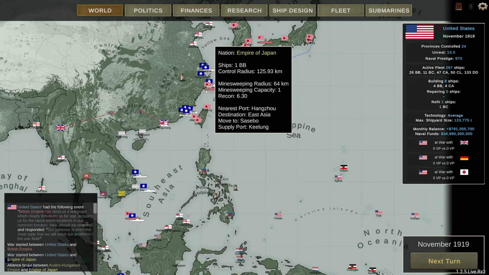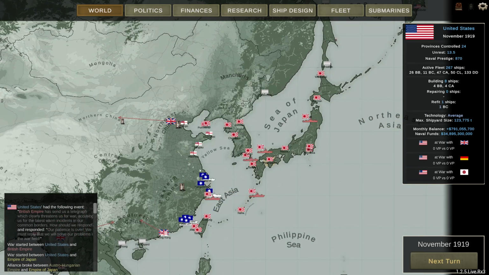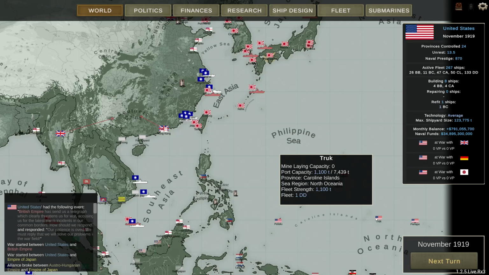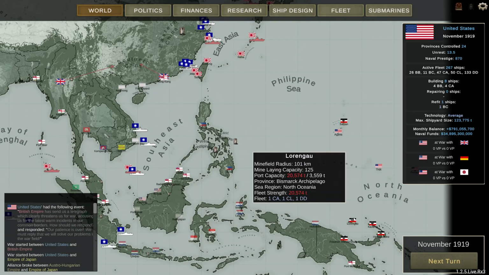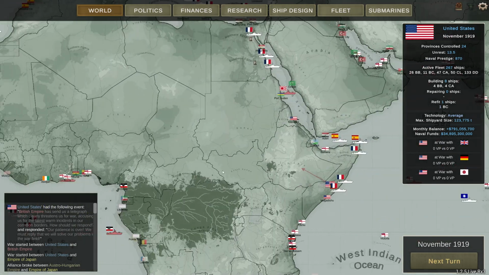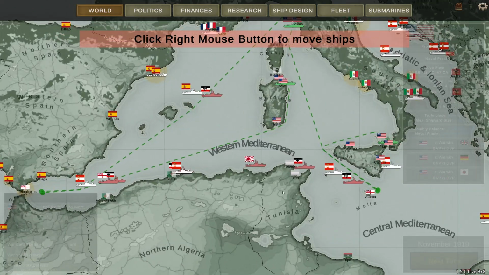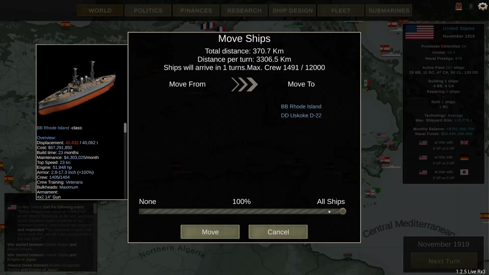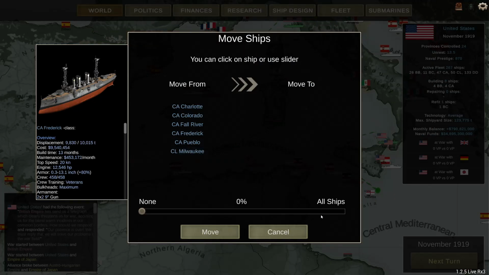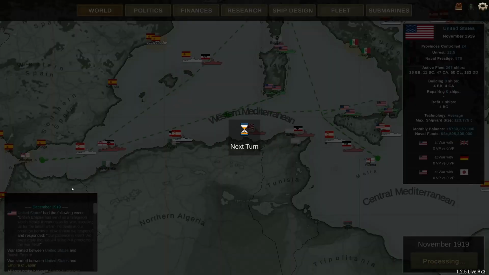Unless, let's take a look in Asia. Okay, the Chinese are in trouble. I cannot really help them. I only have a couple of destroyers here and not much else. But the Japanese are coming, so I gotta move fast, especially in this area. Hey, Rhode Island. Let's deploy you. And let's deploy a cruiser group as well to support you. And let's begin.